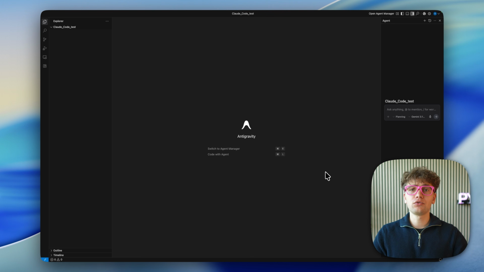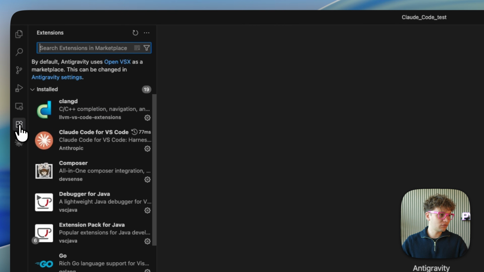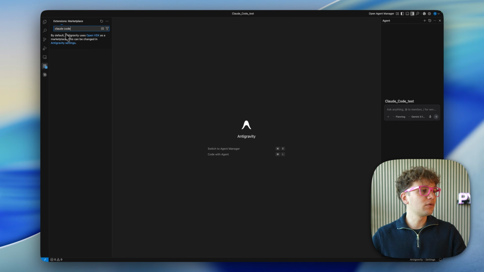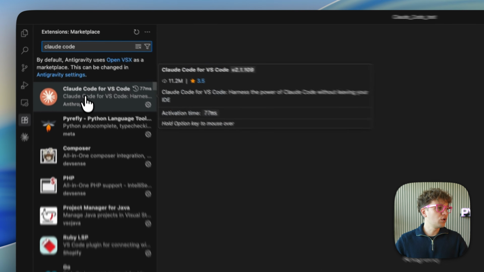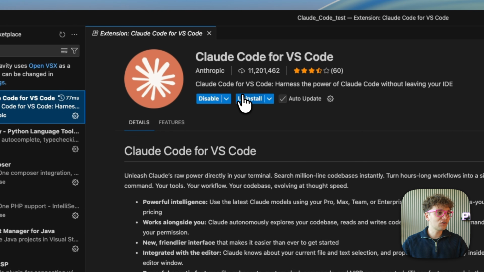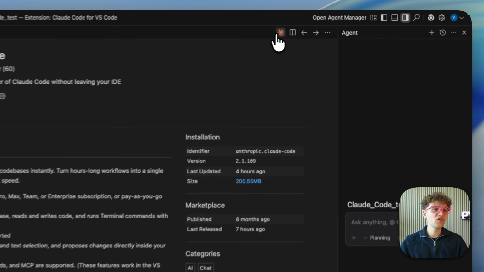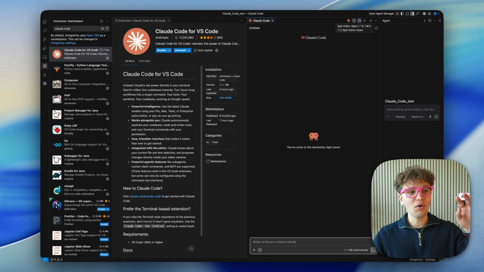The first thing that we're going to do now is open Claude Code inside Anti-Gravity. So how are we going to do this? We're going to navigate to the left side and go to extensions, and then go to the search bar and type in Claude Code. And you will see there's an option to install the Claude Code extension. In my case, it's already installed, as you can see. For you, just give it a click, and then we can navigate to this little orange icon here. Give this a click as well, and we now have opened Claude Code inside Anti-Gravity. So this is how we get it started, and from here we can now start working with Claude Code in this editor, which has a lot of advantages I will show you right now.